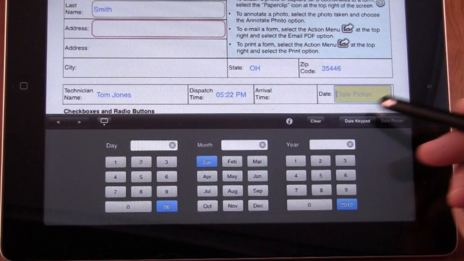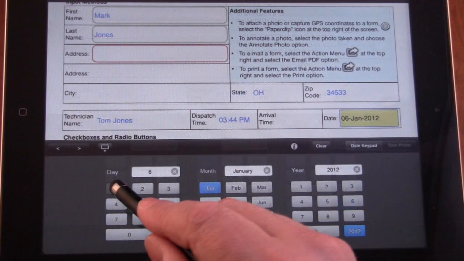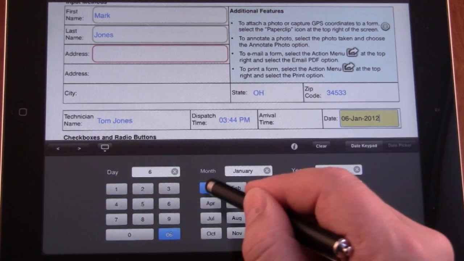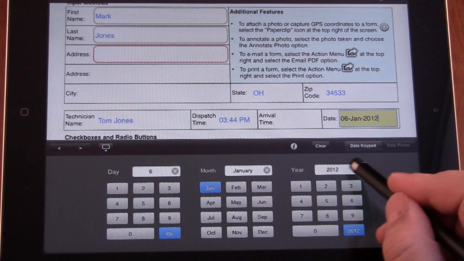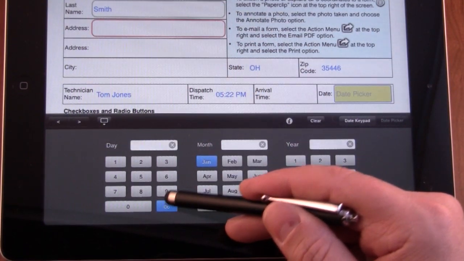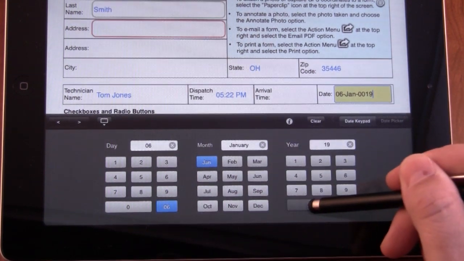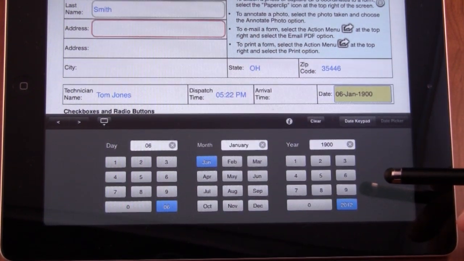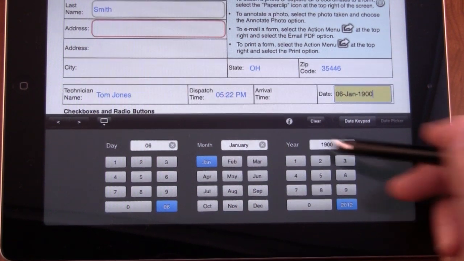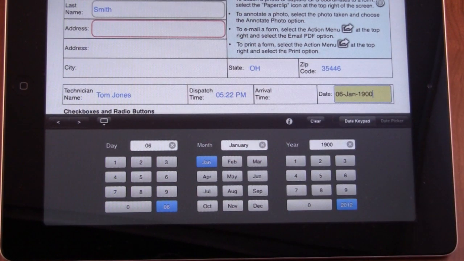The second method for entering a date is the enhanced date picker. Here's where you enter the day, the month, and the year. The current day, month, and year are highlighted in blue. You can select those very quickly. You can also use the buttons under day, month, and year to type the correct values. This can be an easier and faster way to enter this particular date. You can choose the input method that you prefer.